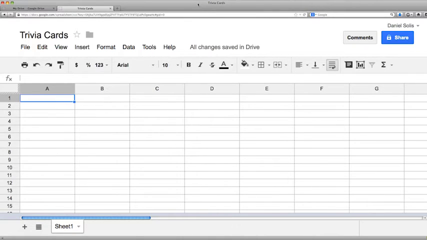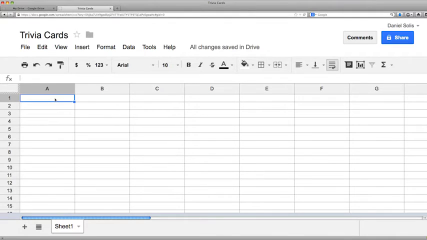Have a tutorial about how to make variable cards with variable backs and fronts on the same card. And I thought a good example of that might be trivia cards, since they usually have a question and a series of possible answers on one side and then the final answer on the back. So I thought I would just do a quick example of that.